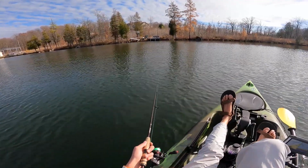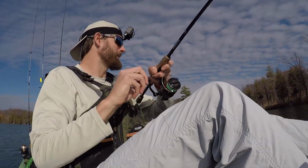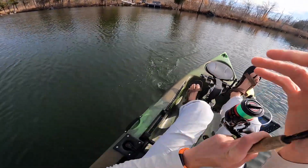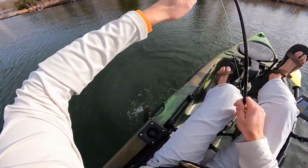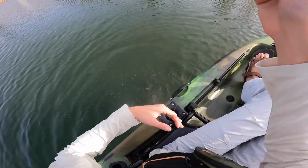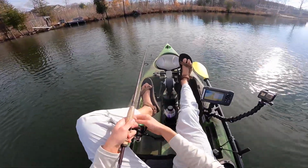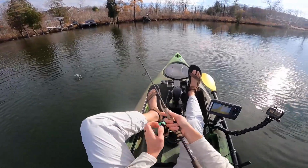Aw, there's a kitty out on that dock. Hey, kitty. Oh, there we go. There we go. What do we got here? Hey, he's a dink, but he's bigger than a lot of the dinks we've caught. Oh, that's an easy release. I don't know why I try to land fish like that, hold my line and just let them hang there and shake their head. That's literally the dumbest thing you could do.